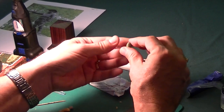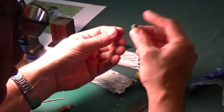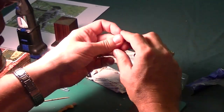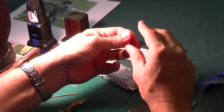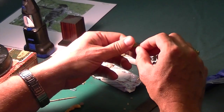Basically, the blue just causes a reaction which causes it to dry. It'll dry a little slower if you have less blue in there, but it'll still dry. And in any event, I usually determine your open time for working by the amount of blue that you put in. Exactly, but usually with this, because I'm usually using the straight putty.